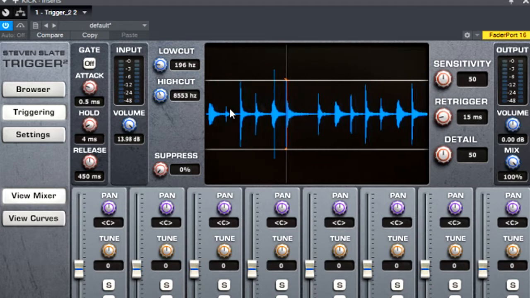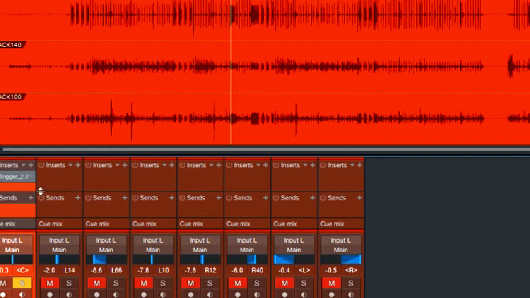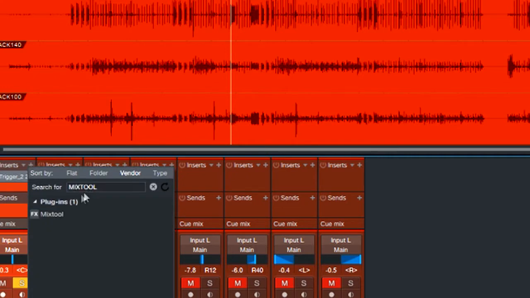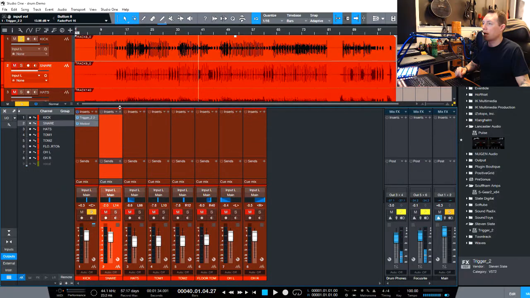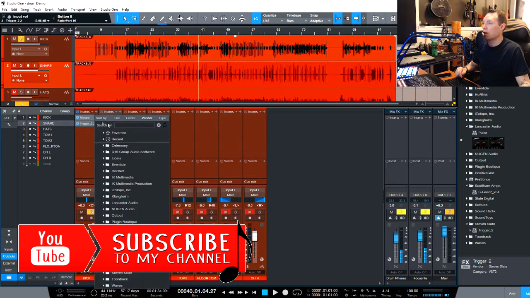So what I need to do here is I need to increase the gain before hitting trigger. Okay, so I'm just going to grab mix tool. We're going to make sure that we've got the mix tool before trigger. So just drag and put it up top. I'm going to grab a VU meter here.